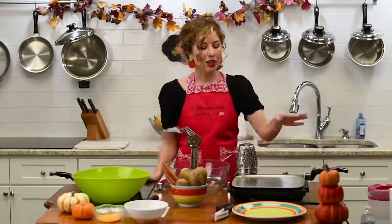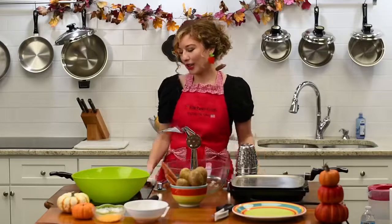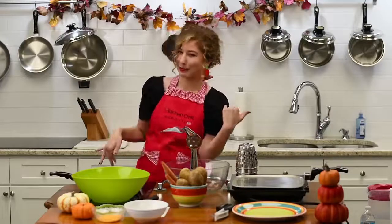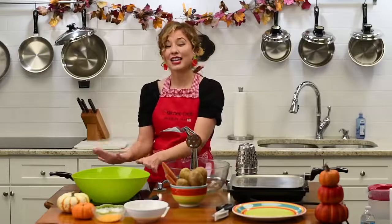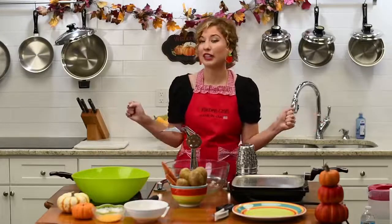So stay tuned. We've got some crispy hash browns we're going to make in our square griddle, which is also a fan favorite. We'll also be making a nice cheesy omelet, cheesy like me, which I do have plenty of jokes for you tonight, in our 9-inch sauté, which is a specialty item that we will be promoting at the end of the show.